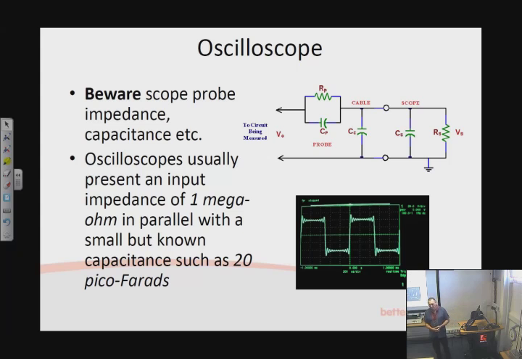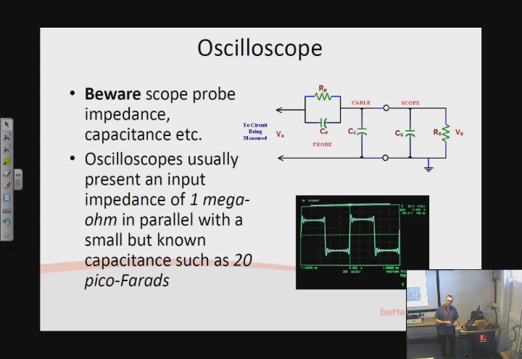So is that a corruption or a fix? I don't know. At the time it felt like a corruption. So be aware, the very action of connecting your oscilloscope is introducing these resistances and capacitances.